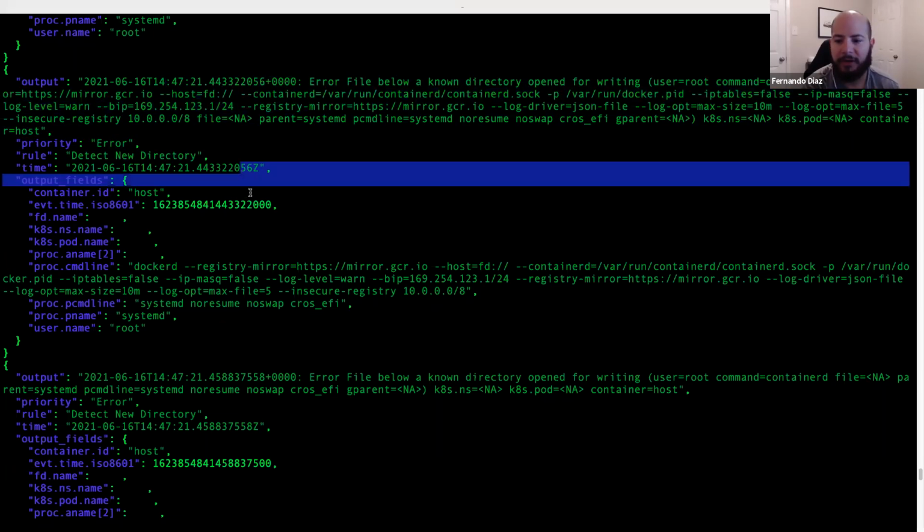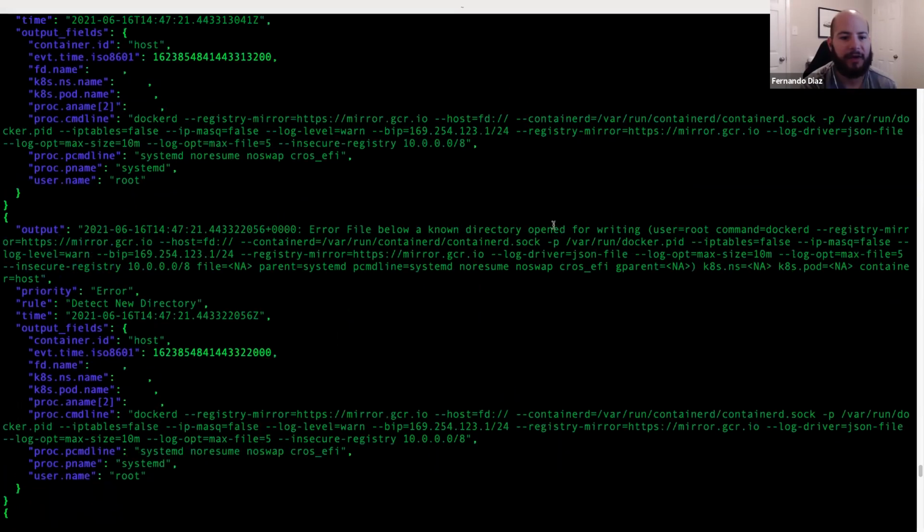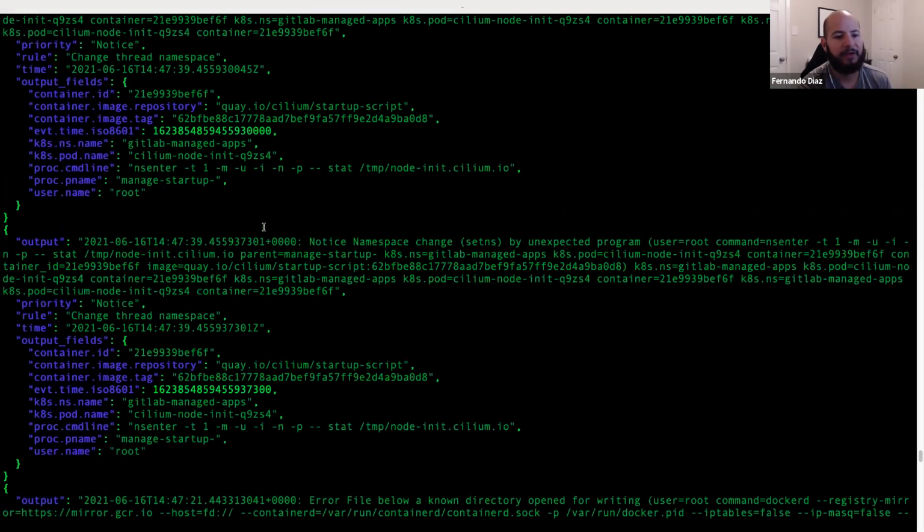It detects a new directory. You can see that there have been lots of alerts on all these directories created. So I created a bunch of different directories, and now they're being shown as detected. So you can see that the rules are being broken within this instance.